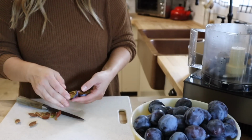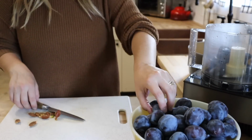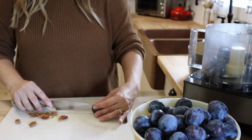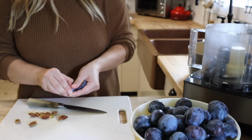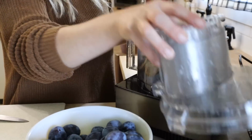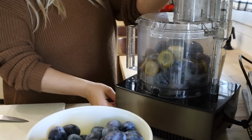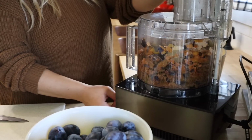My next canning recipe is the spicy Asian plum sauce. This is a recipe from the all-new Ball Book of Canning and Preserving. I started by pitting 4 pounds of plums and adding them to my food processor and roughly chopping them. I did this in batches. I also added in 1 medium onion. I actually had a couple super small ones, so that's what I used instead, plus 3 cloves of garlic.